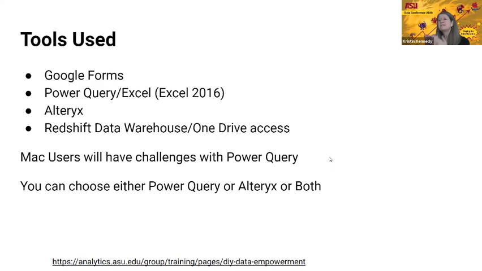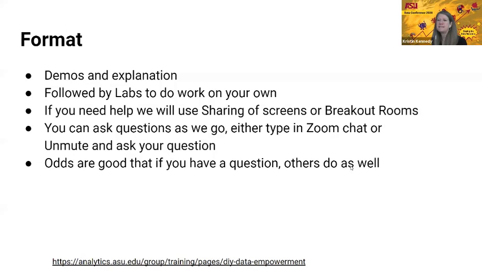So we'll start off all together doing Google Forms, and then you can choose to go to either Power Query or Alteryx. If you don't already have a BI desktop with Alteryx, you'll want to choose the Power Query option. So if you're not sure, I would go with the Power Query option. And please, if anyone has any questions, feel free to go off mute or type in the chat.